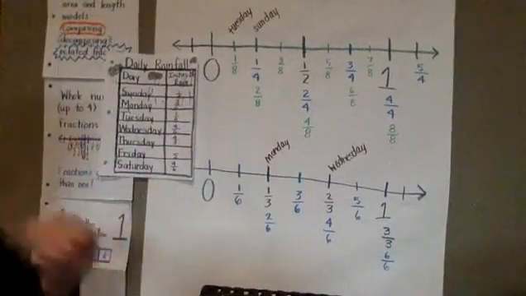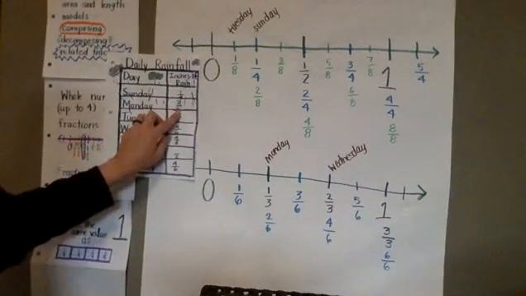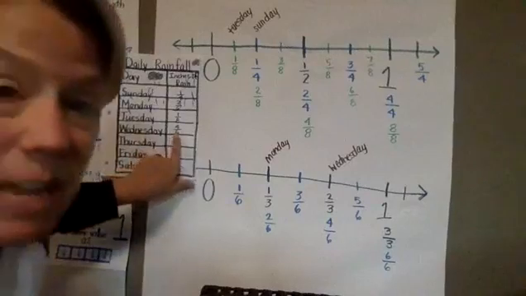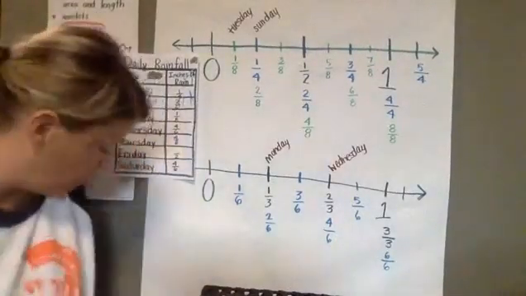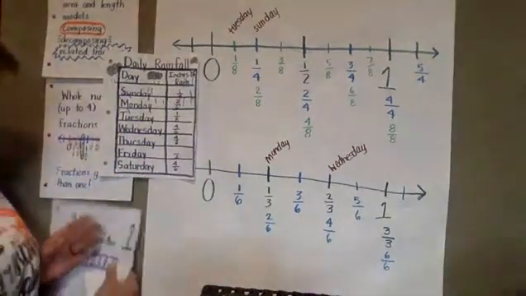And we noticed on this one that when we think about our related fractions, Monday was in 6ths and Wednesday was in 6ths. And we think about related fractions, something else just dropped. I don't know what's going on up in here.